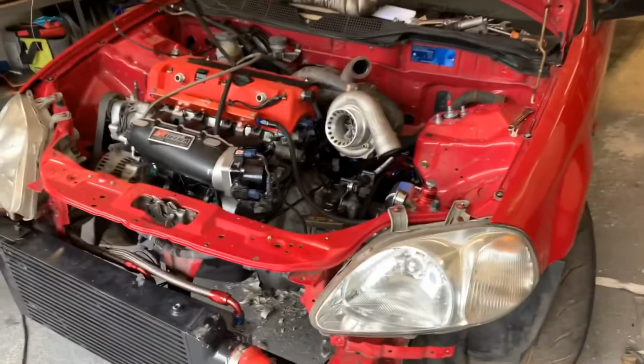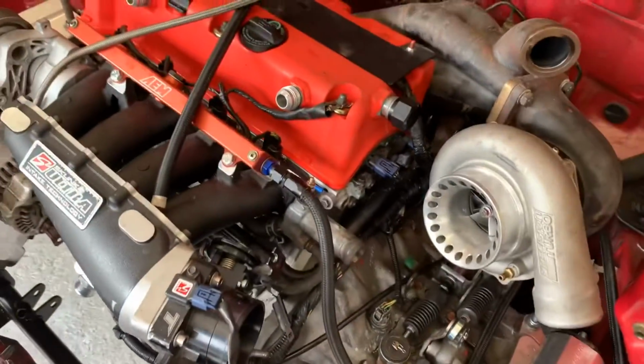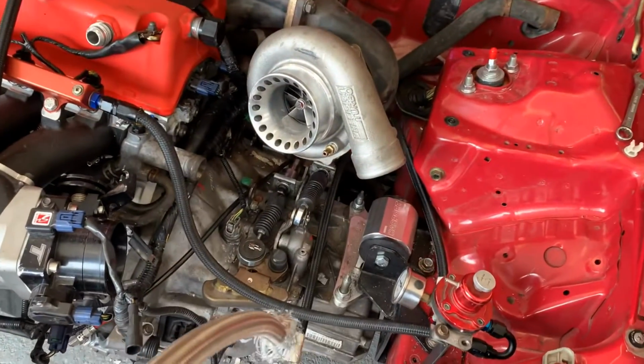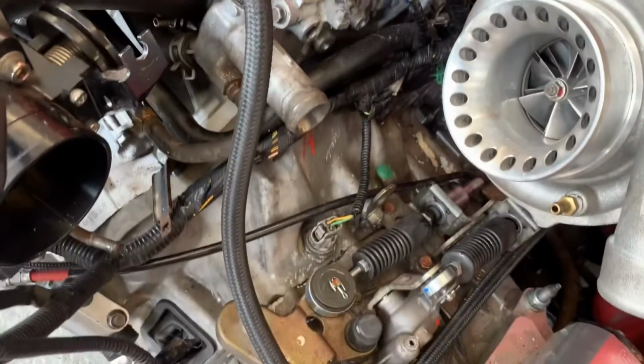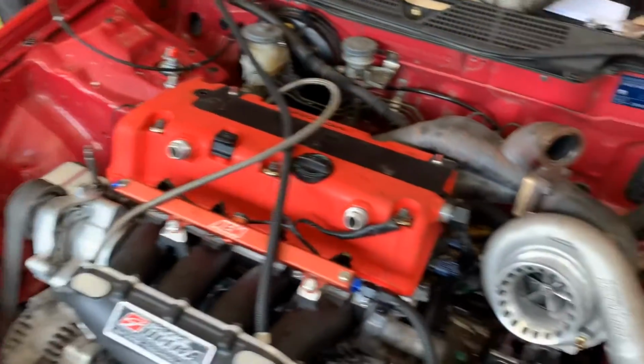Right, as you can see, all the wiring is in. It's pretty tucked, it looks pretty neat. Obviously, there's still fuel pipes hanging about everywhere. As I said, that's not fully tidied up yet. This bit's as tidy as it's going to be under there. It's all solid, everything plugged in. It's completely wired up now.